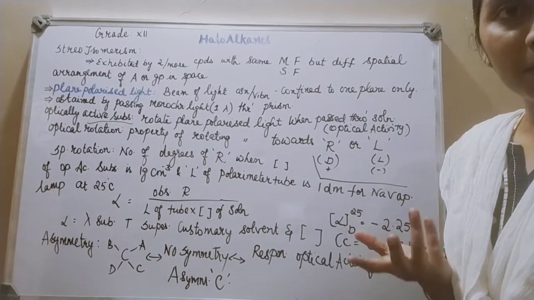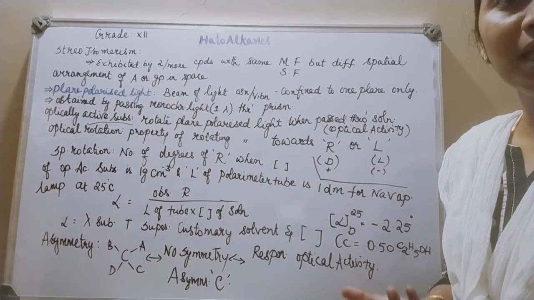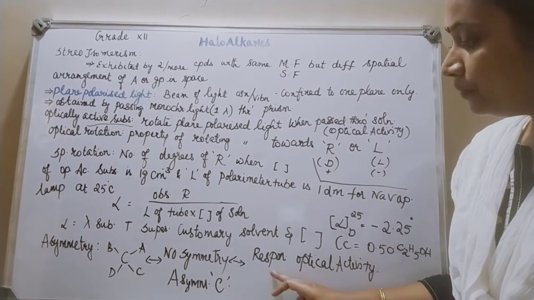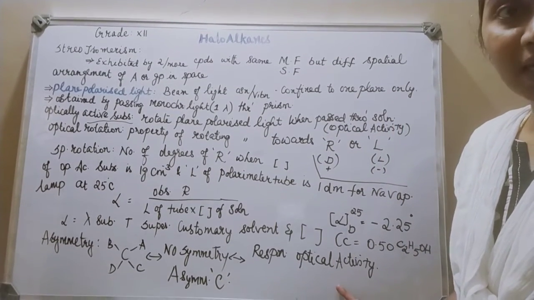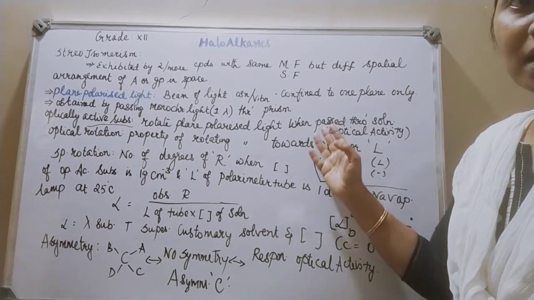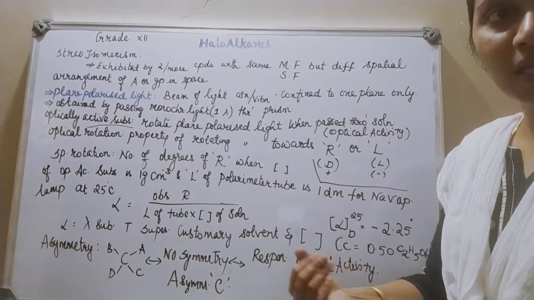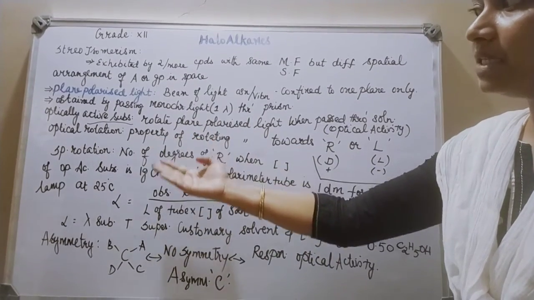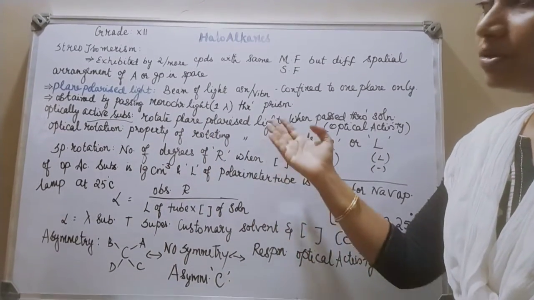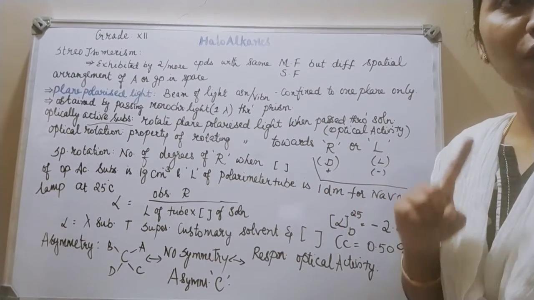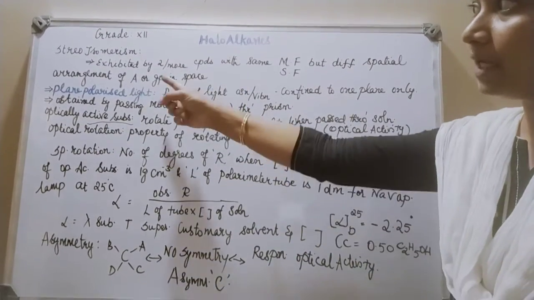Then what is the specialization in being asymmetrical? Only when a particular compound is asymmetrical is it responsible for optical activity. We know what optical activity is. When there is optical activity, optical rotation happens. When optical rotation happens, then specific rotation happens. So what we have seen: stereoisomers, which differ in spatial arrangement.